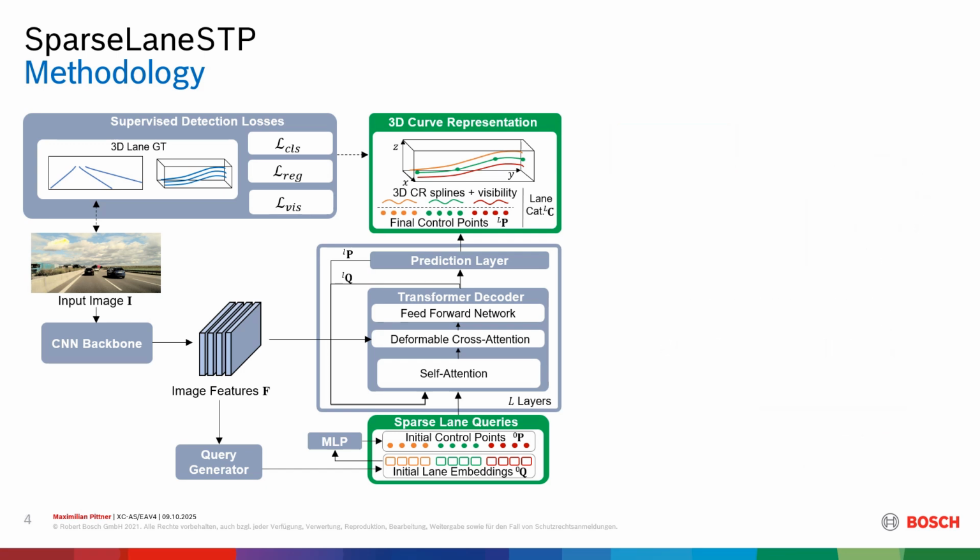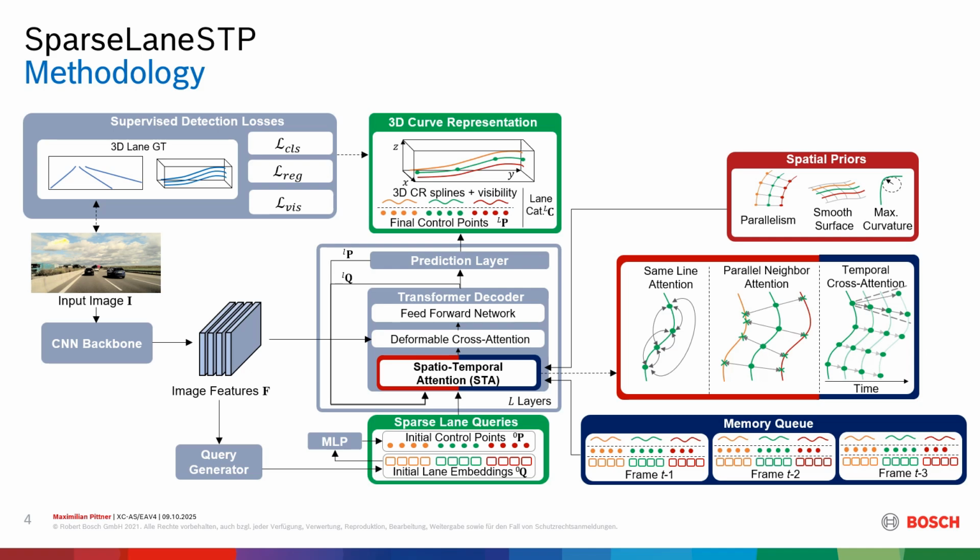While former methods used global self-attention to model relationships between all queries, our idea is to integrate lane-specific priors and temporal knowledge into the attention mechanism. Based on spatial properties of lanes, we formulate attention that enables the network to fully focus on the relevant query relations to capture the lane structure and to ignore redundant relations present in usual self-attention. Another source of prior knowledge lies in the history of observations. We leverage this knowledge by formulating a temporal cross-attention mechanism that allows information exchange of current queries with previous queries stored in a memory queue, allowing the network to resolve ambiguities and properly handle temporary occlusions.